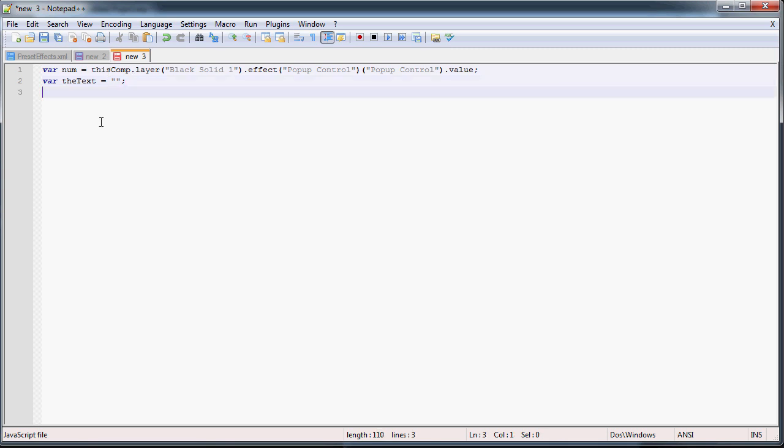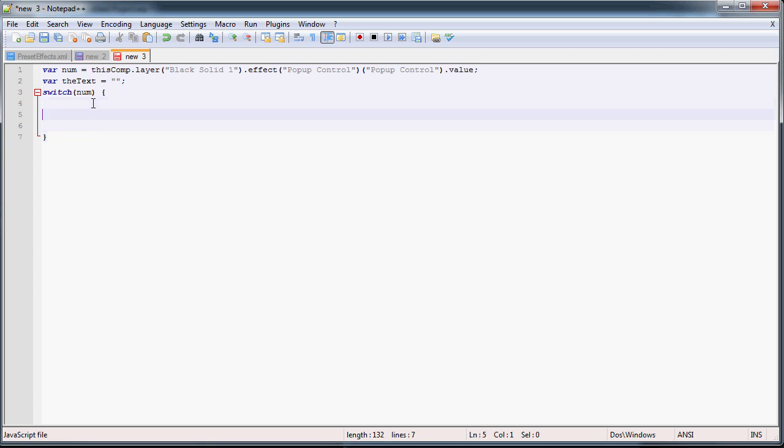And so because in this pop-up control, it's only going to be one of those five options, and it will always only be one of those five options, we can use a switch case statement to decide what to do depending on which one is selected. Now, if you've never used a switch case statement, they're pretty simple. First thing you can do is just type switch. And in parentheses, we're going to put the variable that we want to look at, which in this case is the number. So switch num, and then opening and closing brackets.